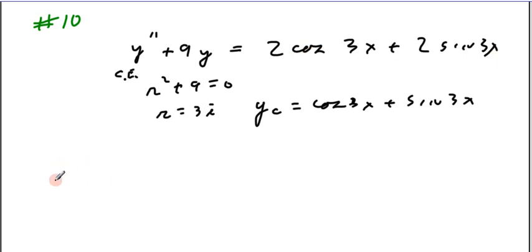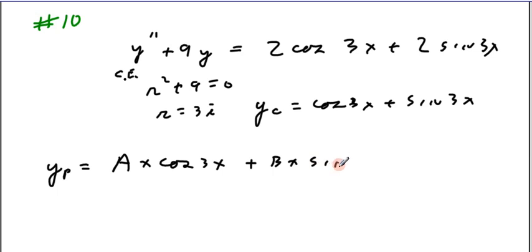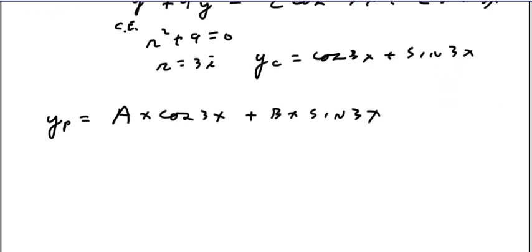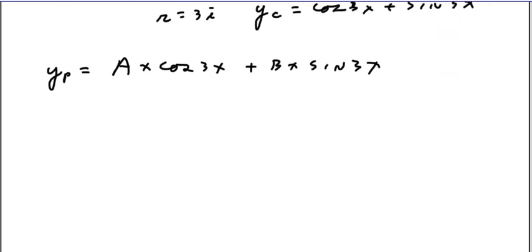So again, my homogeneous solution has the forcing function in it. So my y sub p is going to have to be, as a minimum, ax cosine 3x plus bx sine 3x. Now if I put in a cosine x, b sine x, they're going to cancel out because they're just part of the homogeneous solution. So I don't have to put them in my particular solution, which is good because that leaves me with more room to write.